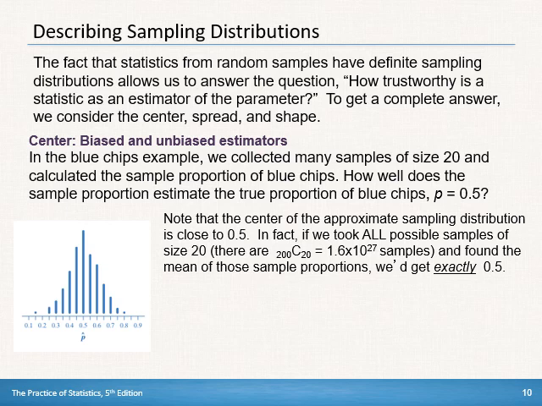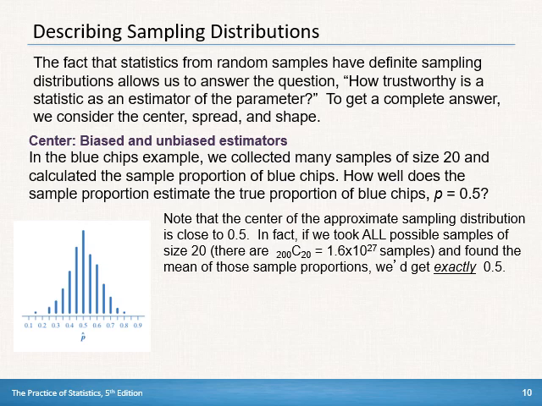this is using that whole idea we talked about the other day, combinations. So we have 200 chips in the bag. We want to select 20. How many different ways can we do that? That's a combination of 200 choose 20, and that's 1.6 times 10 to the 27. That's more than a mole, right? We're talking about a 1.6 and then moving the decimal place 27 times. It's a huge number, and that's how many samples we could possibly get.